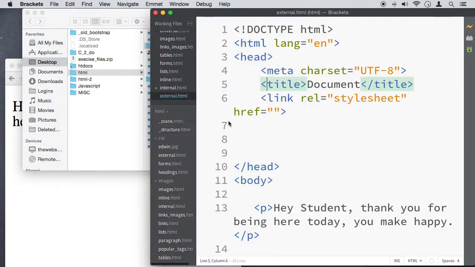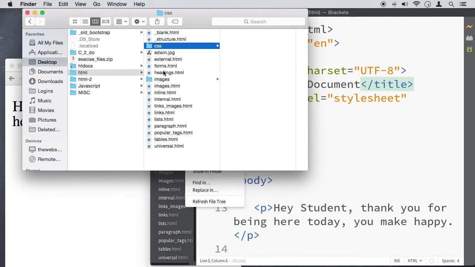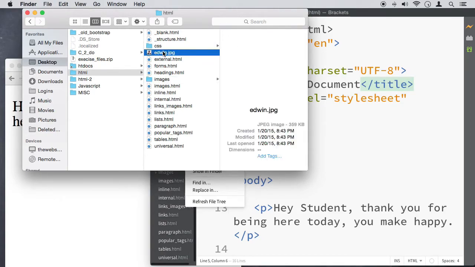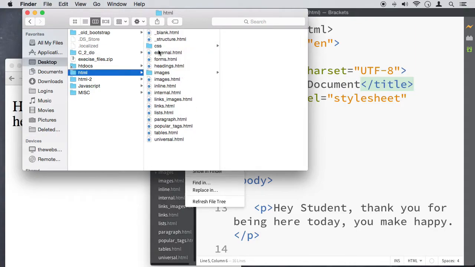Enter. And like I was about to do, you could do it here, and right click on it and make a new folder. I just wanted you to be clear that we are making a new folder here. This is the way to actually do it, because what you want to do is keep your style sheets and images separated from your HTML files. So I'm just gonna delete this JPEG that was there.